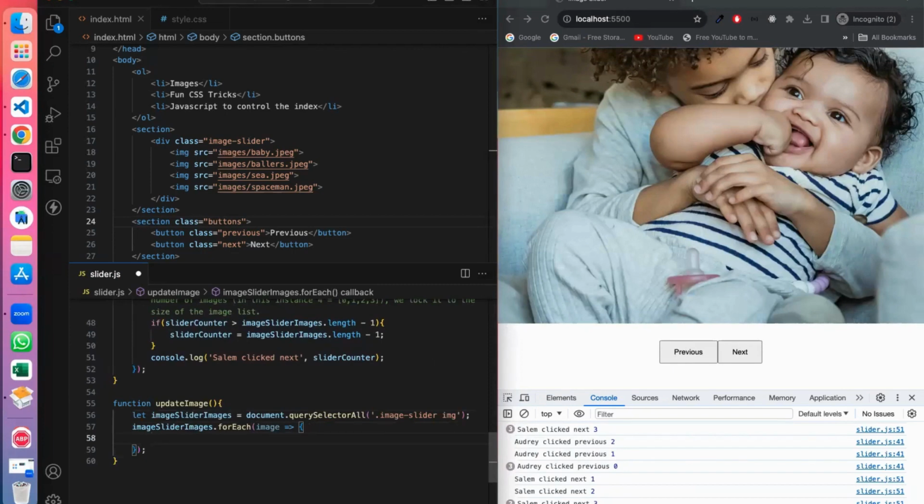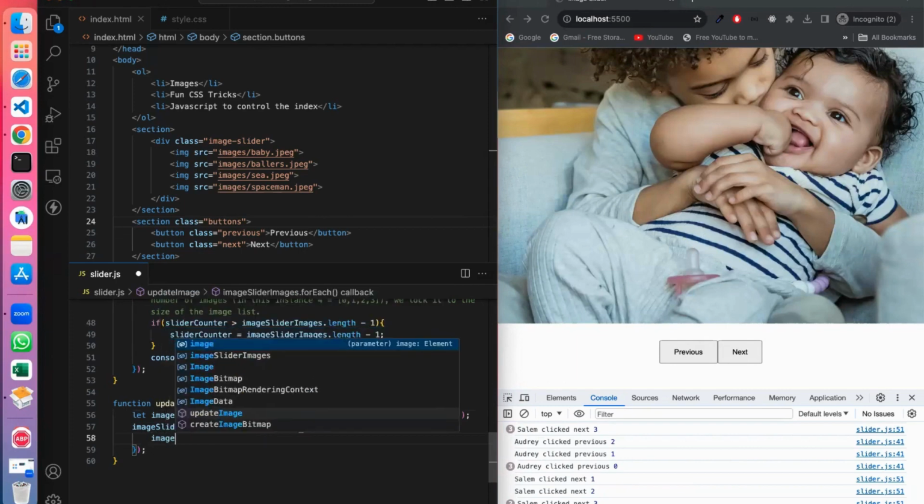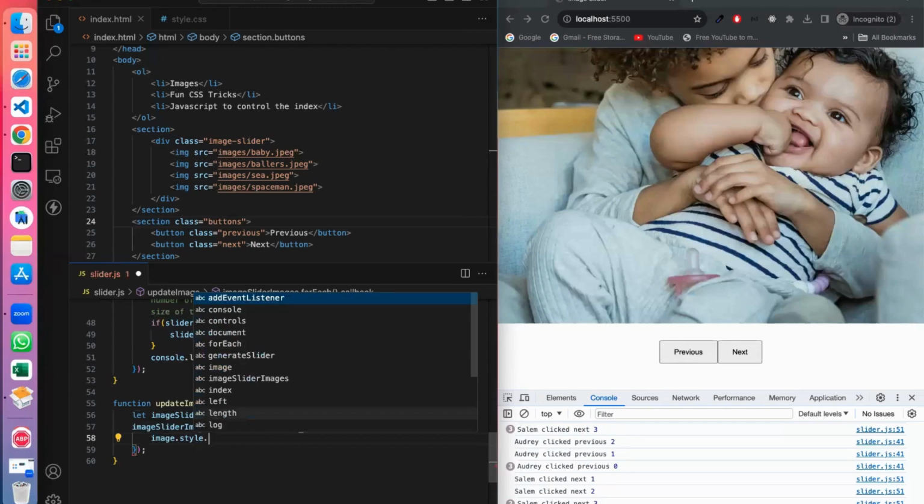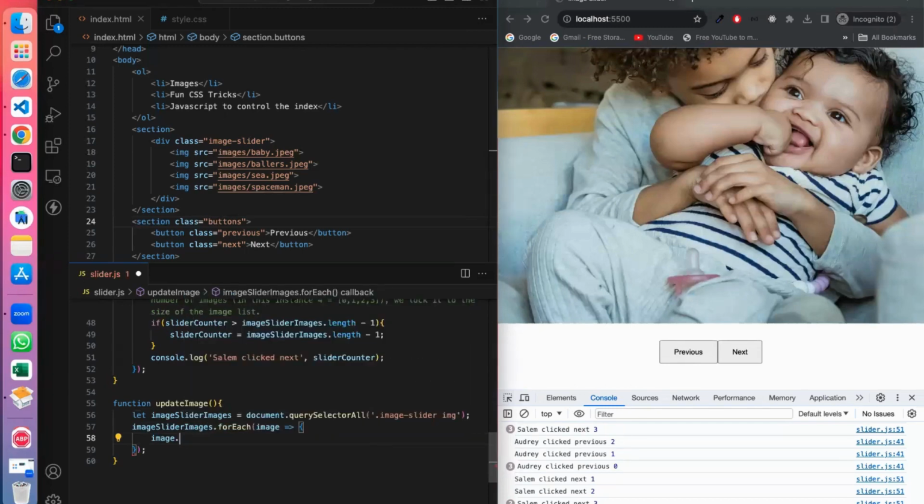We want to say every time we click, we go image dot style dot transform. We want to go translateX, okay? But what value are we going to be using?